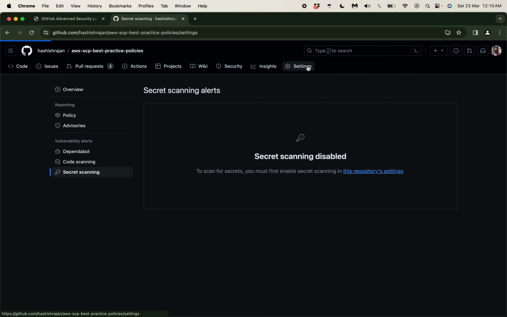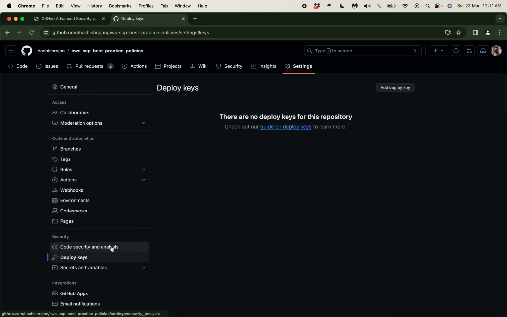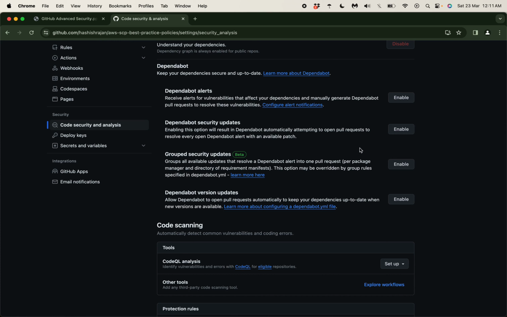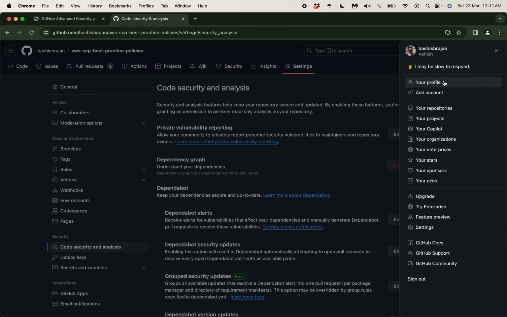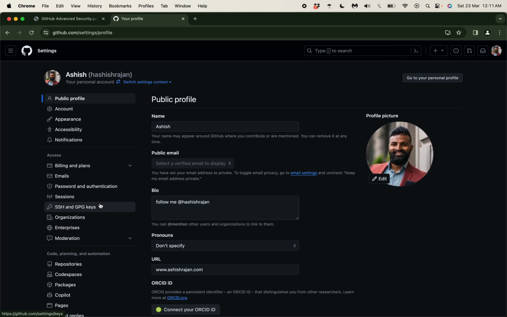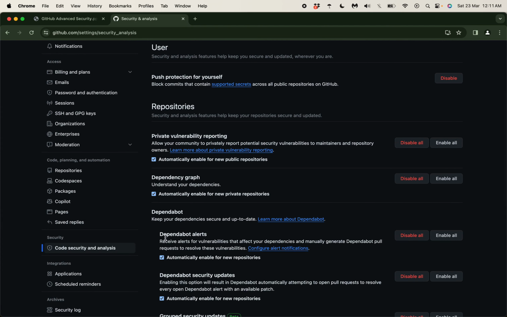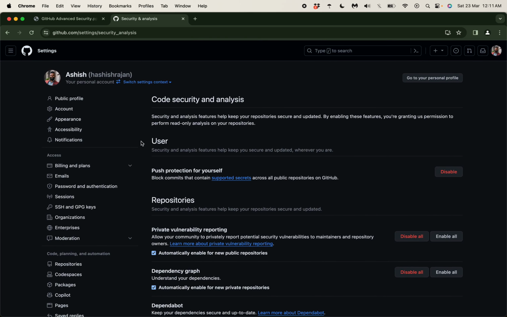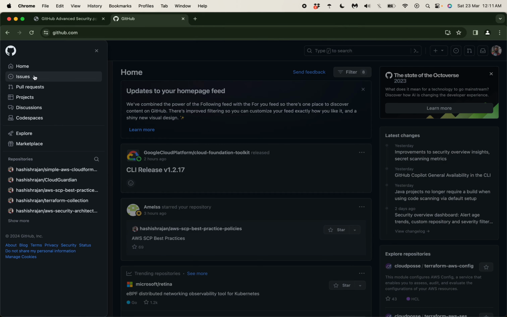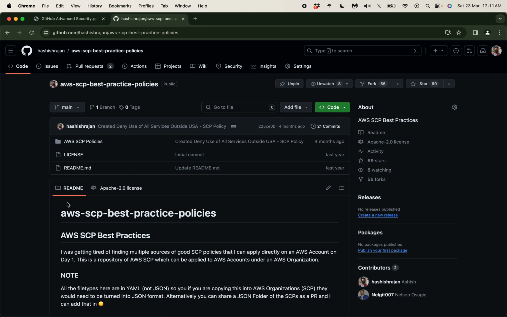Now I can simply come to settings and apply this directly, over here, and I can enable it individually if I like to, but I would rather do it at a top level. So I'm going to go to my profile settings and go under security. I'm going to say dependency graph. Yes, I want Dependabot alerts and Dependabot security updates as well. Okay, sweet, so I have that set now. This is how most people do that as well. So welcome to how it is done in real life.